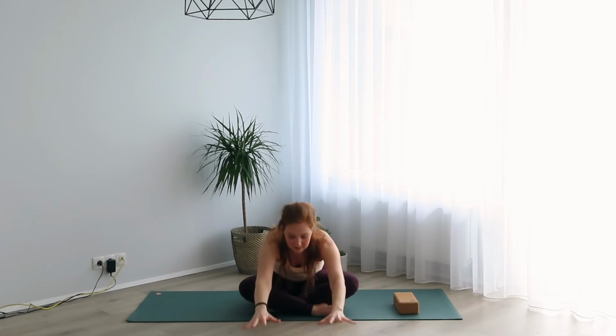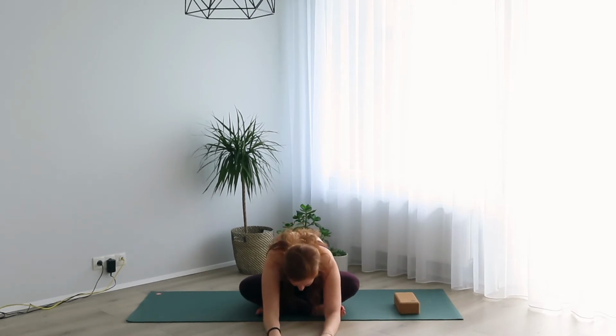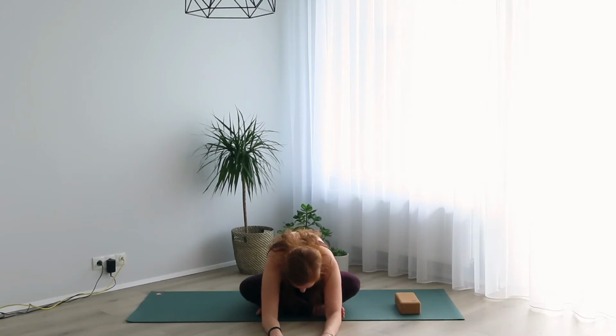And we take a deep breath in, reaching the arms up to the sky. And on the exhale, we fold again. Now you know what to do. Start observing the breath. Use the exhales to soften into your stretch. Long back of the neck. Opening those hips, if it's a lot for you today, breathe deeper.